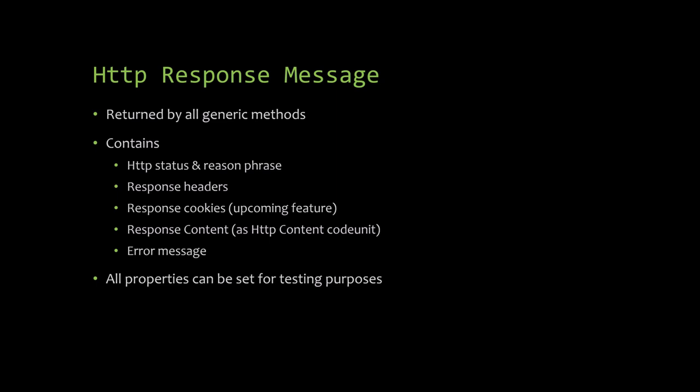The response headers are in there as a property. The cookies being worked on. You can have the content as the HTTP content codeunit and an error message in case there was an error condition. All those properties can also be set by code. So that is different from the response message in AL, the underlying object in AL, where you can only read the properties. And this codeunit can also set them.